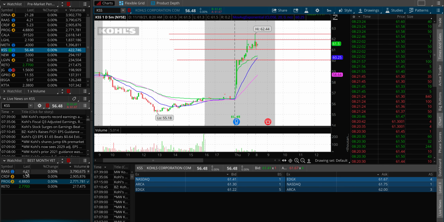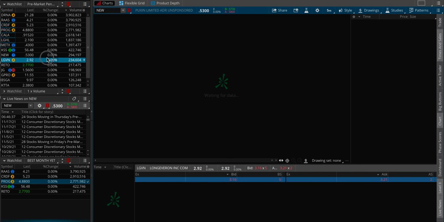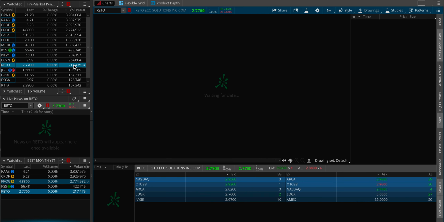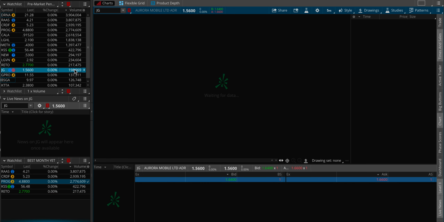I like this chart a lot. The volume's still low on the day, but I like the chart, so I'm going to leave it on watch list. We're going to wait for volume to pick up a little bit. This is also a nice chart, just volume's low. And this one too.